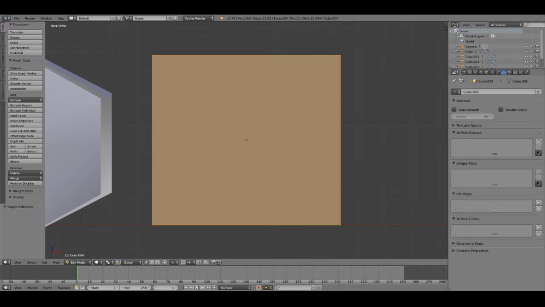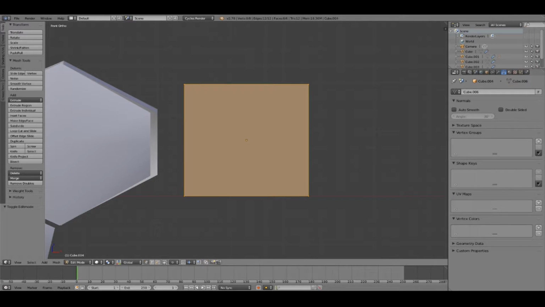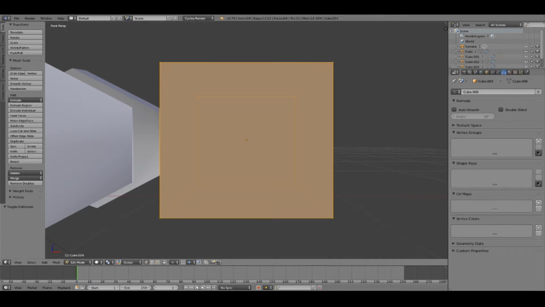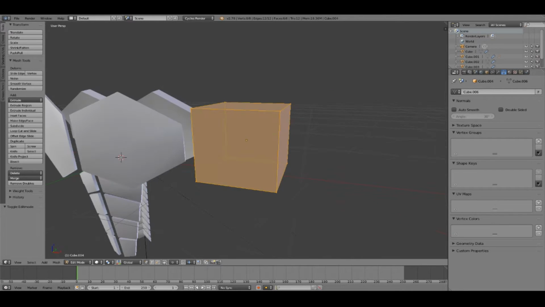Okay. Back to the robot. Back to our robot. Back in Blender to the robot. We're going to zoom back out and we're going to check the chat real fast because I haven't done that in a while. The arm looks like a cube. It does look like a cube. That's probably because it is a cube. And we're going to go ahead and get out of ortho into perspective again.